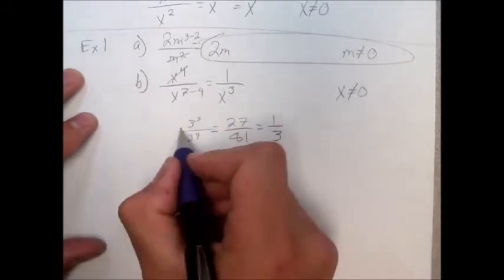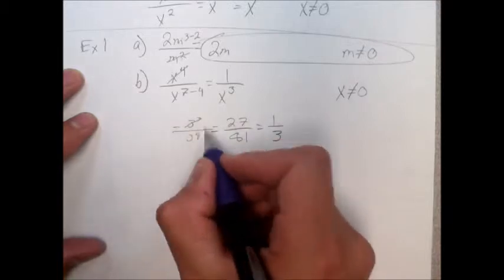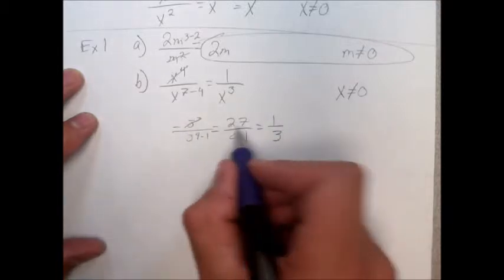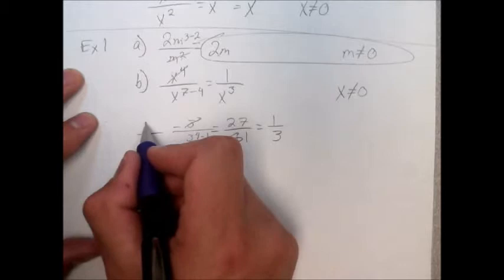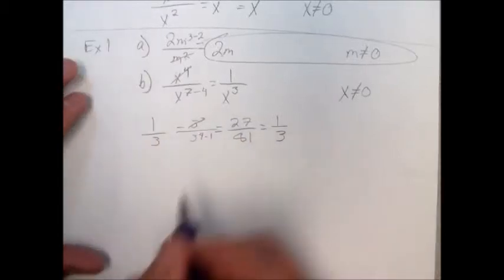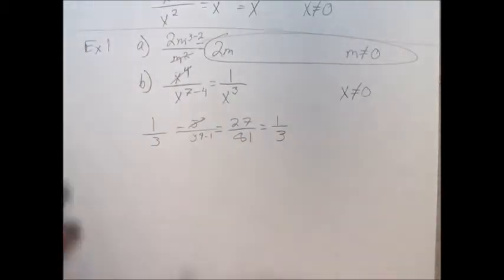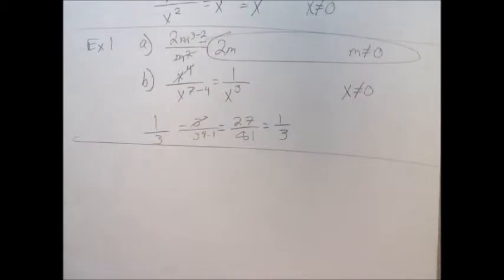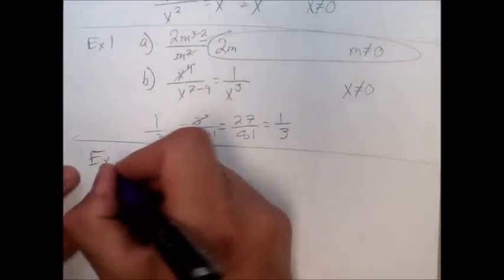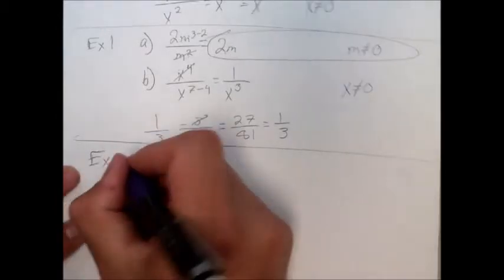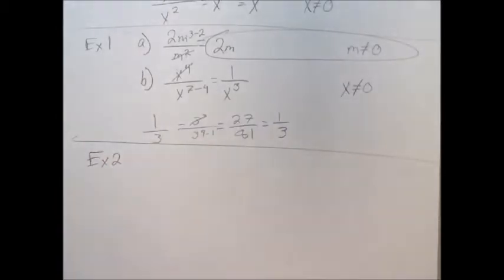So what this basically does is allow us to move stuff without having to write this out and then simplify. It allows us to simply go from one to the next. It's just a quick rule that allows us to skip some steps, essentially. Okay, moving on to example 2. Are there any more questions on excluded values or the simple quotient rule?